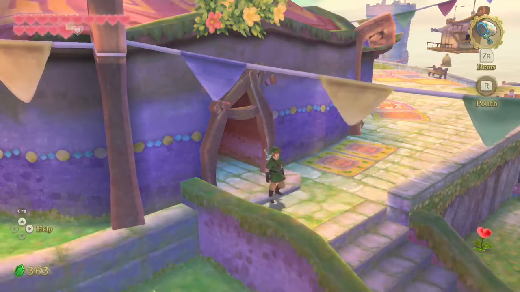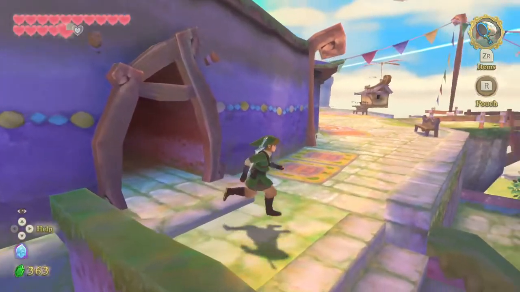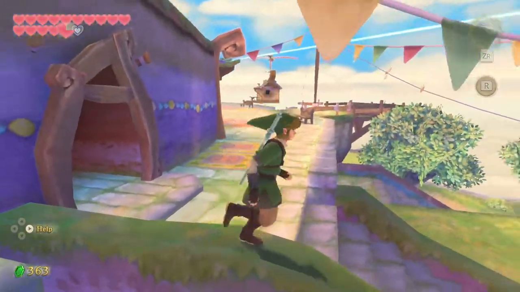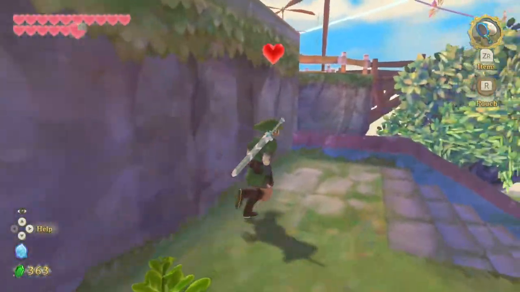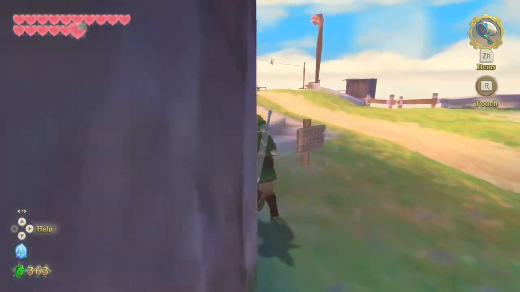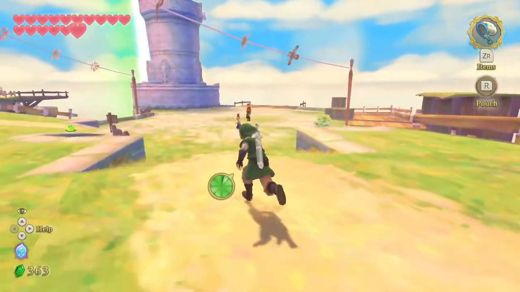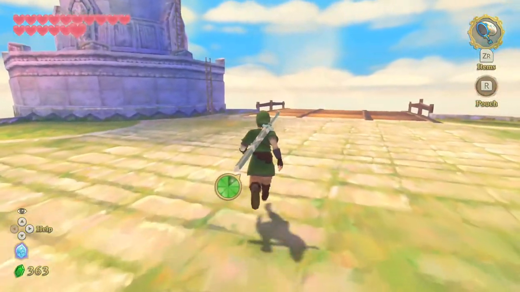So let's see quickly on the map. Apparently not. Ooh, really? Am I not full on hearts? The goddess cube that I sent up is not on Skyloft itself. Not to worry. Then we'll take to the sky and find out where it's at. You people have nothing to say to me, apparently. Okay.